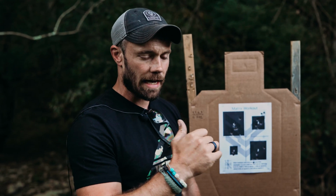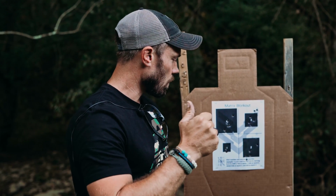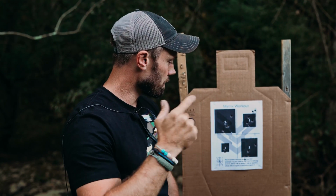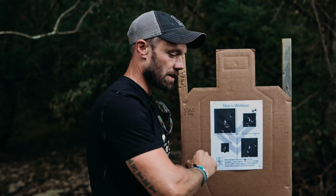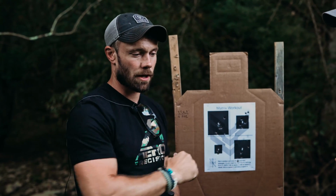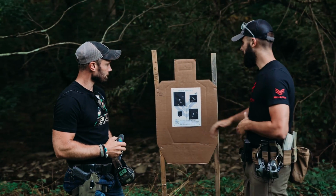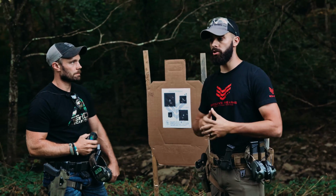It helps the shooter going through this identify which of their fundamentals, which things are automated and which things are still taking up bandwidth. So that's one of the things that we really like about running through this target, is it helps identify that stuff.